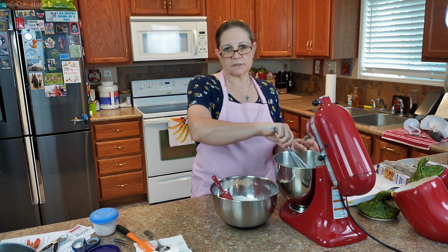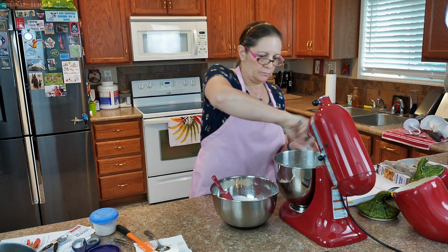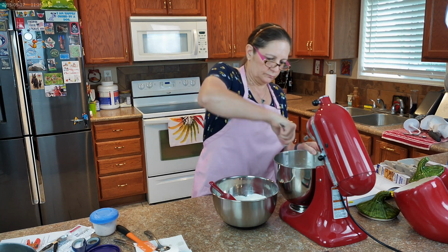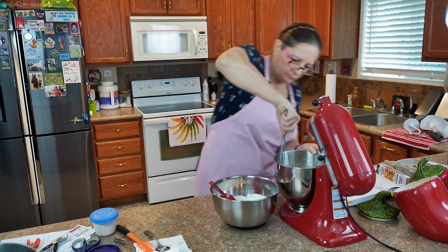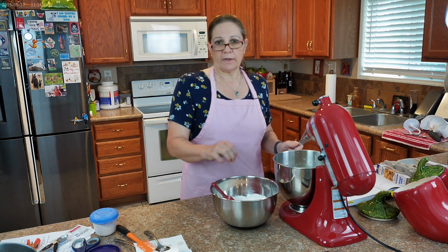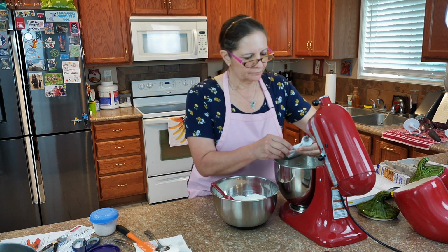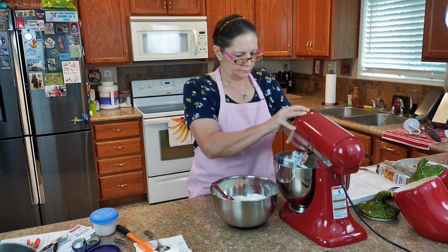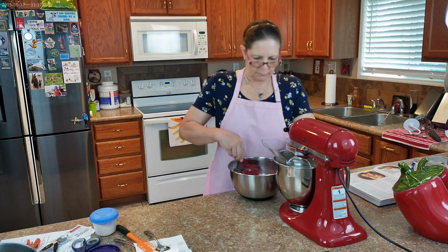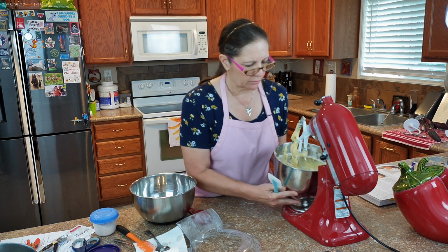If your mixer has a slow or low speed, you may be fine just going straight to the mixer. Okay, I'm going to give it a try. This new paddle attachment works very well. At this point, it's kind of like a cake batter.